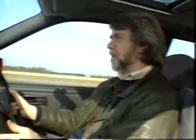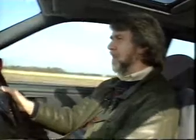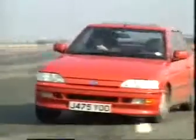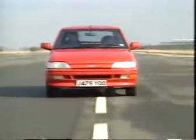As soon as you get underway, you realise this is a seriously quick car, a maximum speed of around 126 miles an hour, so it's got to have the road holding and the braking to cope with that. And as you'd expect from the Escort's performance heritage, it certainly does. Violent lane changes are handled with poise and stability, and even near the limit, whoops, there's no traps for the unwary. If there is a criticism, it concerns the power steering.